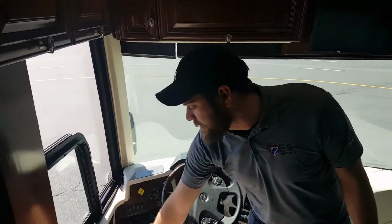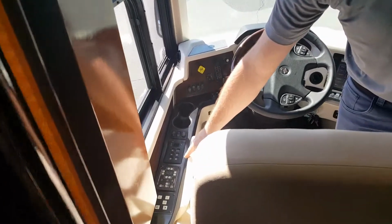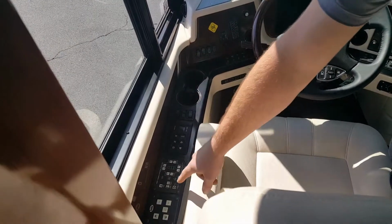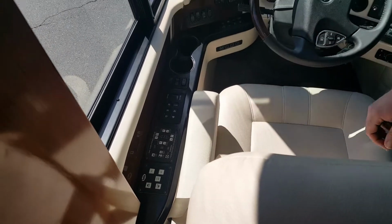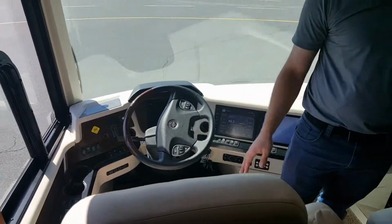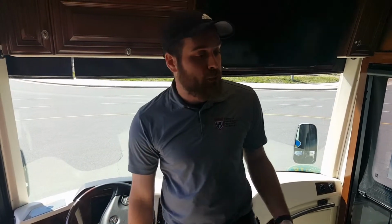But one of the things I really like to hit on, especially with the Essex, is you're not only going to have your HWH auto-leveling hydraulic jacks, but you're also going to have a Hadley system, so you're going to have air ride as well. The air ride is going to be an adjustable air ride, so you can lower and raise the coach accordingly, but you can also air level the coach, which is extremely neat.